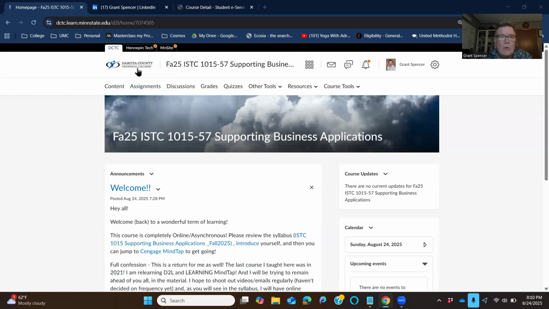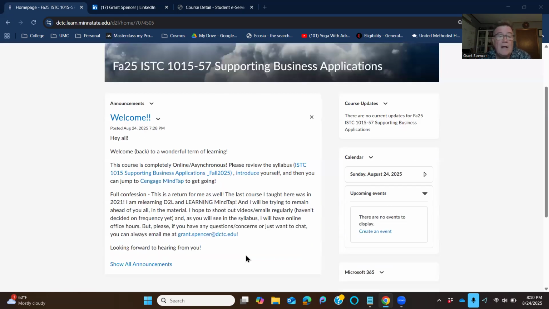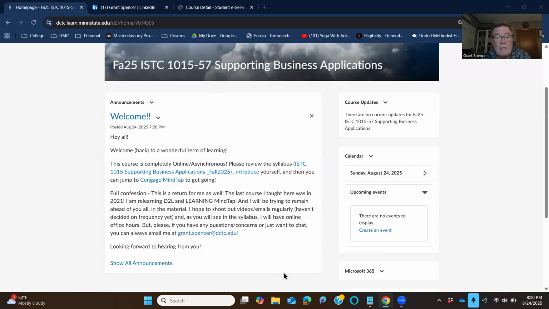Right now, we're looking at D2L. If it looks a bit different, it's because I'm looking at the instructor view. There's a reason for that, which I'll talk about in a minute, but it's not going to be that much different. I've left you a love note right here, which has most of the information that I'm about to give you, or at least access to it.